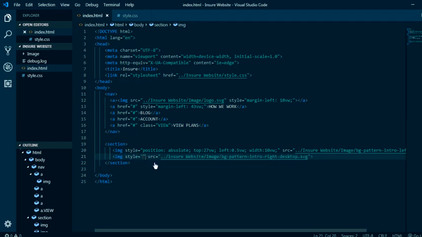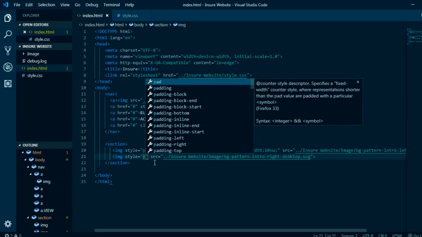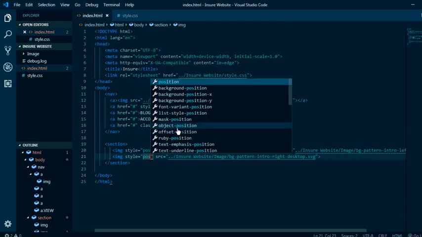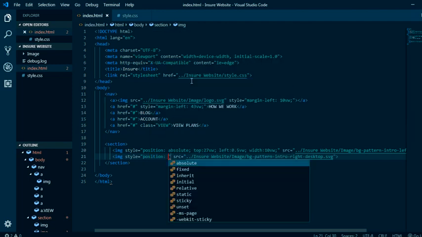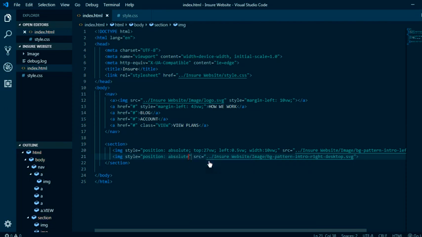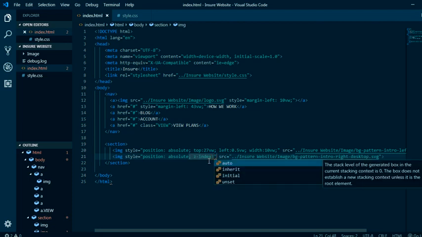Let's style it, and you put your position also. You make your position to be absolute, the same thing that you did. Style this, you put it absolute. And what next? You introduce your Z index. The meaning of Z index means that the images should be able to stack so that they will not collide together. Okay, your Z index, what do you want to set it to be?